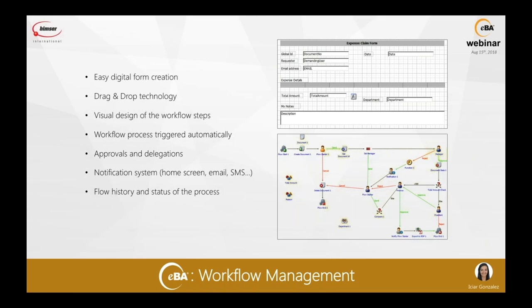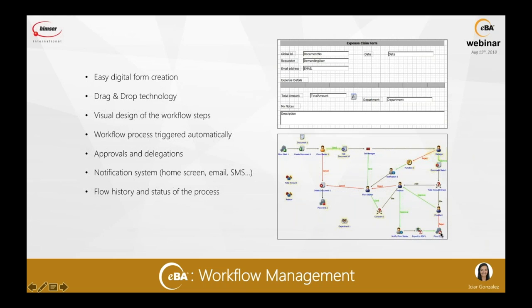Okay, so with Workflow Studio, we can easily create a digital form that the end users can quickly fill out and send. And then you see the workflow underneath. You see right here we have the workflow that we're going to be following whenever we create or submit a new form. So for example, in this case, we can go this way, and then it goes to the manager, then it can check maybe some amount. So in this case, this was an expense claim form, and if your expenses exceed $500, then maybe the workflow changes and you have to make some turns until you get to the end of that workflow.